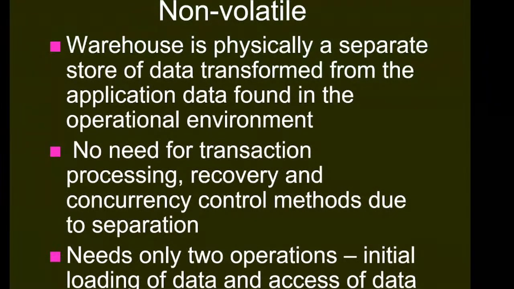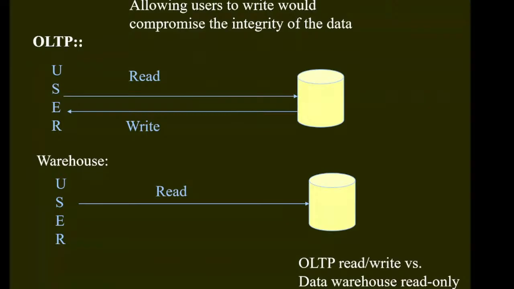The only operations required in a data warehouse are loading the data and accessing the data. For example, in OLTP, we do reading and writing. Whenever somebody withdraws some money, immediately the operation is committed and your bank balance is updated. But if you take last year's or last month's account statement, with already committed transactions, you are only reading. You are not going to change anything because history is already created.